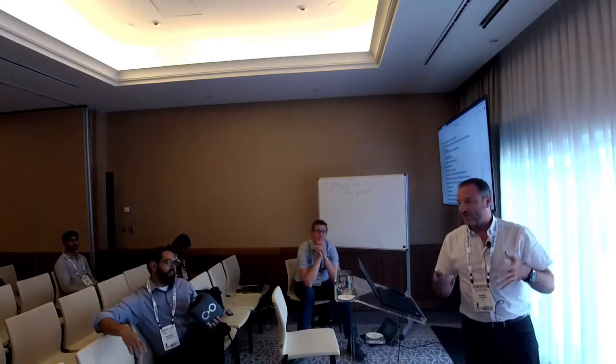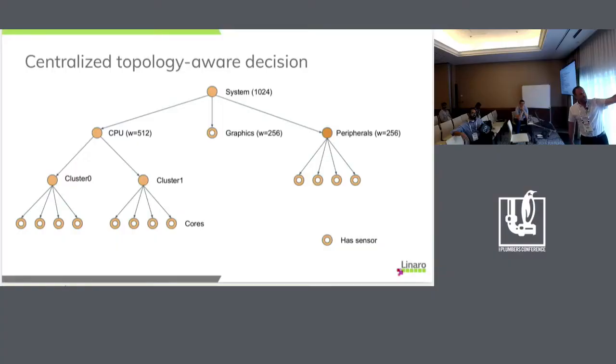From the programming side, inside the kernel, let's imagine you have cluster zero. Cluster zero is aggregating; you have a virtual sensor there. Then you ask the temperature of this thermal zone. It will call the temperature of the sensor, which is a virtual sensor. What will this virtual sensor call: the sensor's get temperature callback directly, or the get temperature from the thermal zone? My vision at this point would be that you have a zone that has a list of sensors, and then there is a function which you apply to those sensors to get the temperature. That function can be, for example, a polynomial of the sensors.